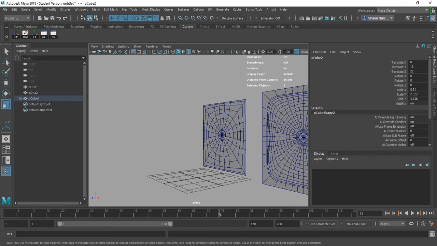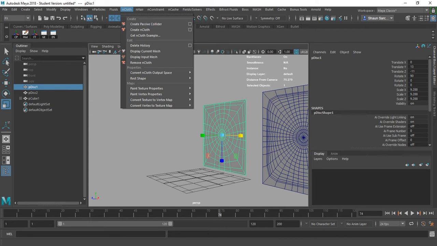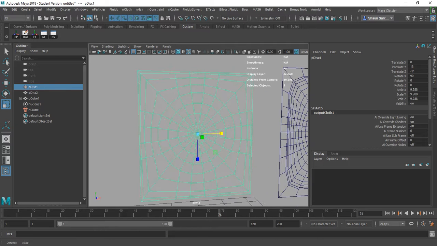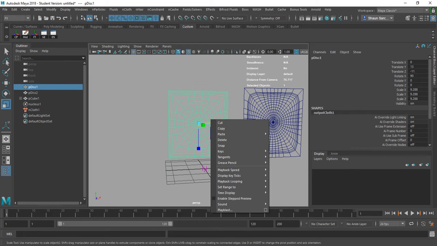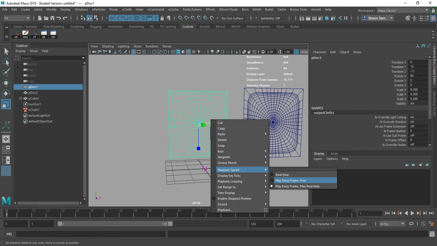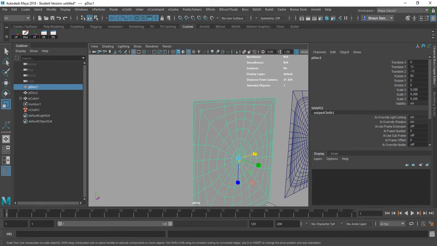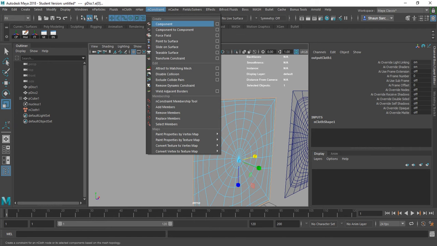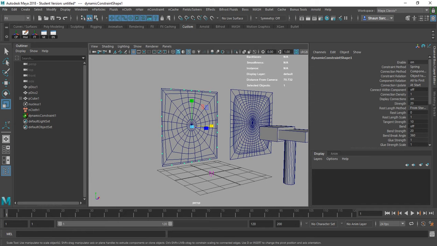Okay. So now I need to make this nCloth. So I go to my FX menu, I go to nCloth and create nCloth. Okay, so that's nCloth now. So if I hit play, it'll just rewind it first and hit play, it'll just fall down. You have to make sure that your playback speed is set to play every frame. Either one of these works, but it has to be play every frame. Once that's on, then I'm going to go to the edge here and then go to nConstraint and say transform. And this is what's going to hold it in place so that it doesn't fall down.